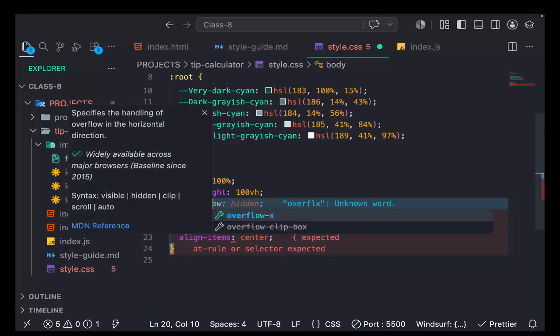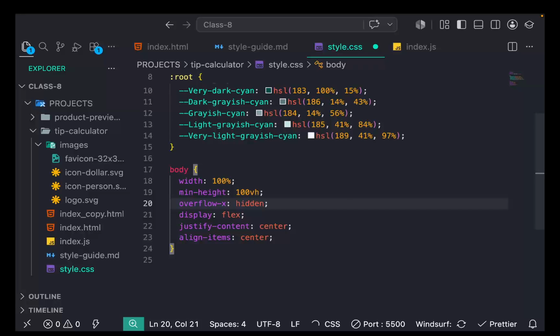So anything that is trying to go on the X axis should be hidden, because if you have some content later on, but these are the basic stuff you always do. Even if it's not happening right now, you always put all these basics, except this one, that is not always required. But this one, you should always use like this.